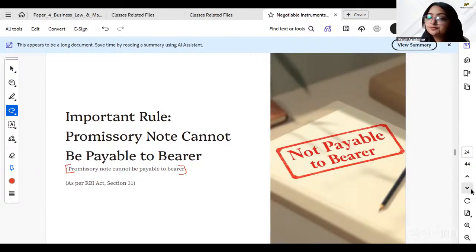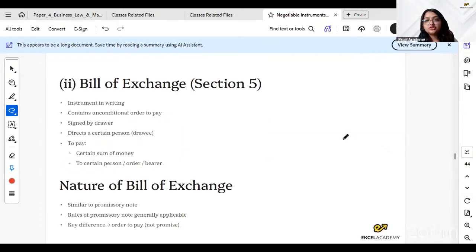All right. Next is your bill of exchange. I hope you have been able to understand the concept of your promissory note. All of these characteristics are there in the meaning of the promissory note itself. So if you have understood the concept, then you don't have to memorize all of the characteristics. It becomes very simple and easy for you to understand. Okay, so now with the assumption that you have understood promissory note, let us begin with the next one, which is your bill of exchange.